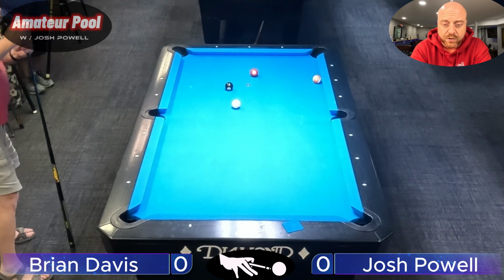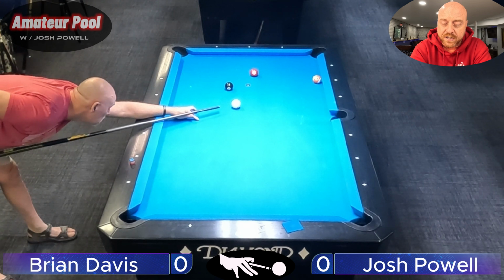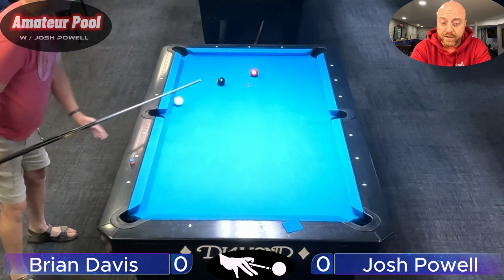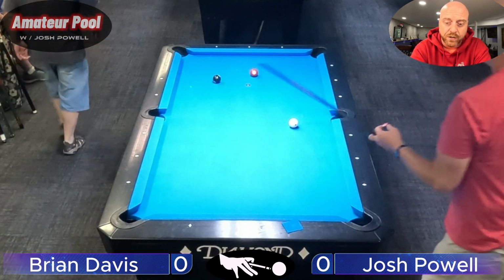All right, now he's got the 13. The shape's a little tricky here. He's got to be careful not to scratch in the side pocket where his hand's at. Good job. If he would have hit any more of that 8-ball, he might have scratched in that side pocket, but he did well. Good job.